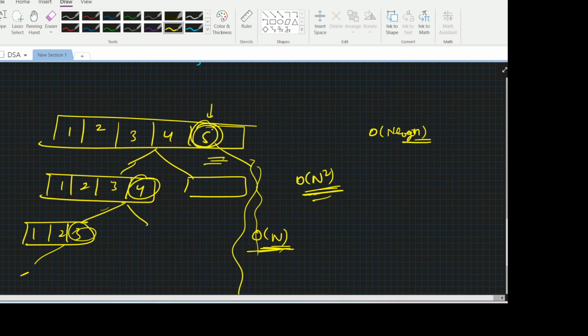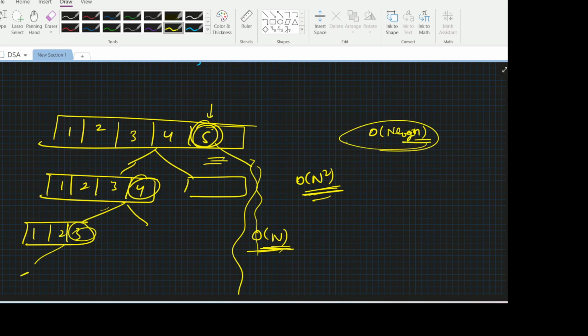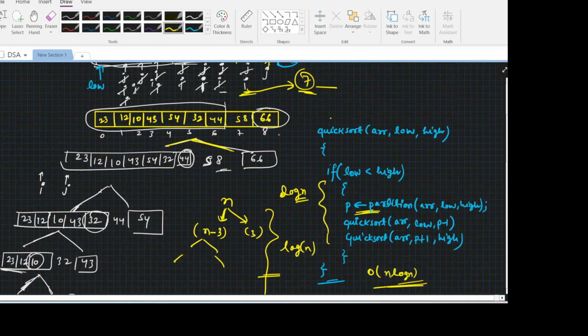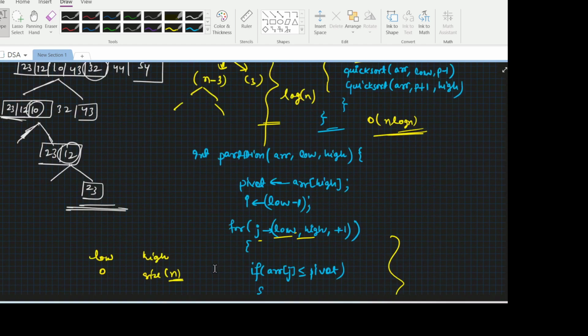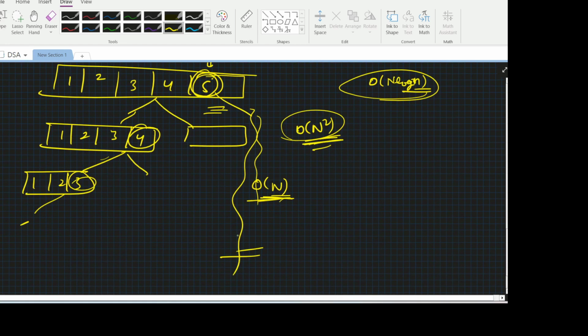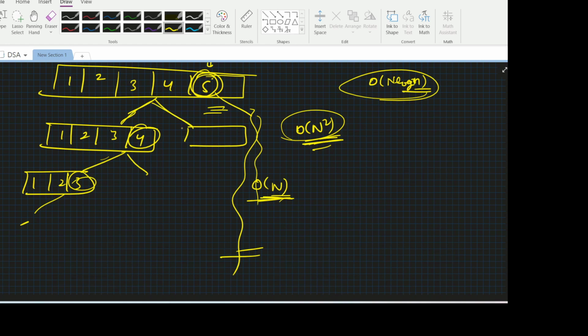So on average we will get n log n only. But if we choose the pivot element as the end index, then in the worst case time complexity can be order of n square, because the array is already sorted and we will not be able to partition the array into two parts.